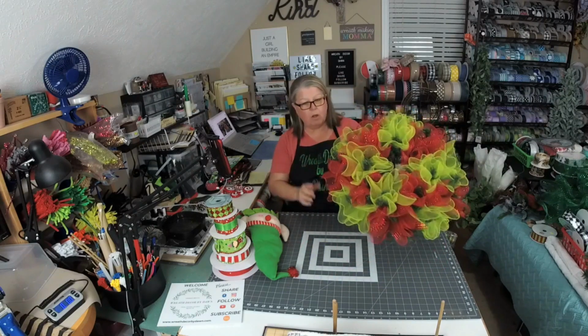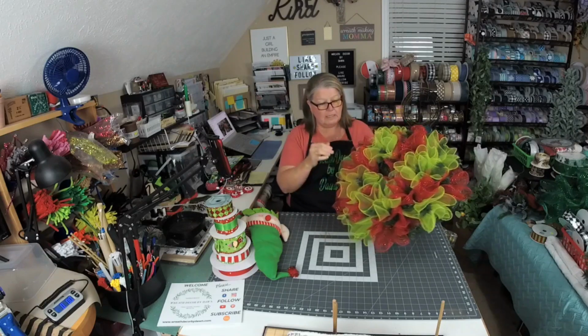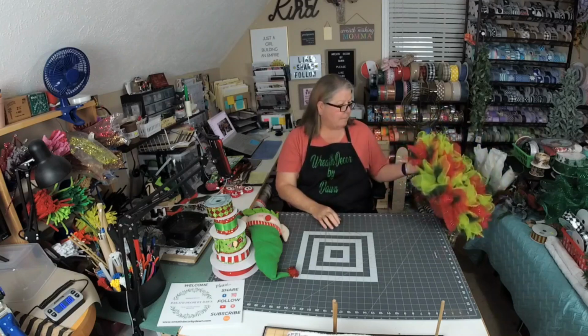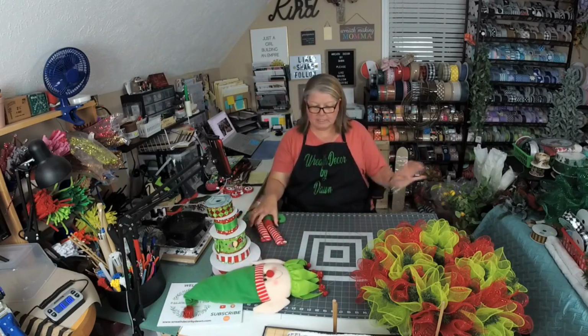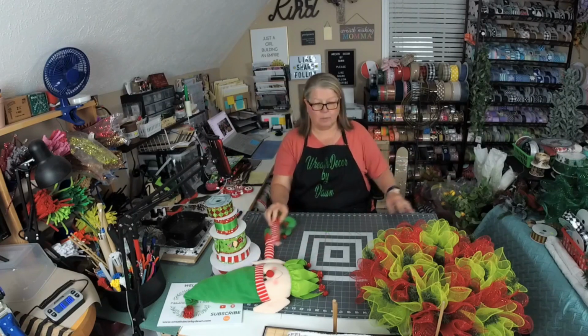So these are all cut. I did 18 ties. There's 10 on the outside and 8 on the inside. I cut these at 30 inches. So whatever mesh I had left over, I just cut them all up at 30 inches and made the bases. I've got this one. I got a teardrop over there. I got a whole bunch of them. I just made up a bunch of random bases with leftovers. And this is one of them that I had left. And then I have one more teardrop one that I'm going to do a church one. I'm not sure if I'm going to do it live or not.